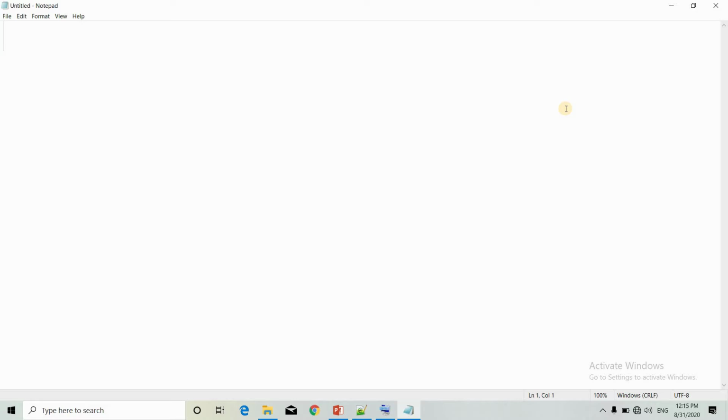In the previous lecture we also studied the close button, minimize button, maximize button and restore down. Where are these buttons on the Notepad screen? Here at the right corner, the red cross button is to close the Notepad window. Restore down is for minimizing or maximizing the screen, and the minimize button is to make the Notepad window disappear or appear.